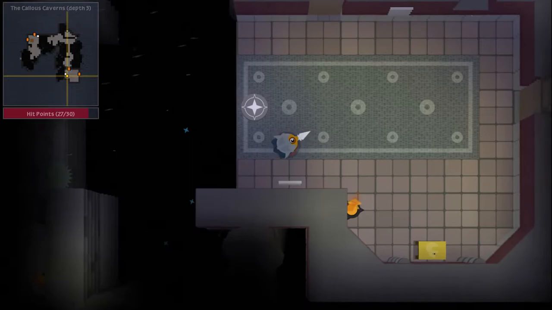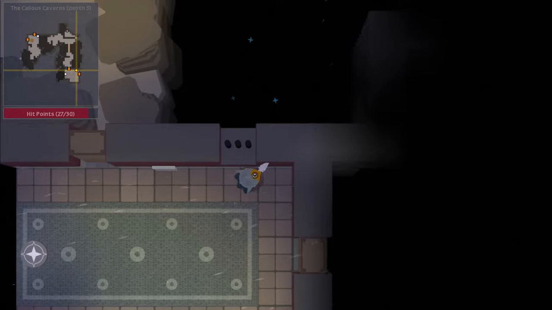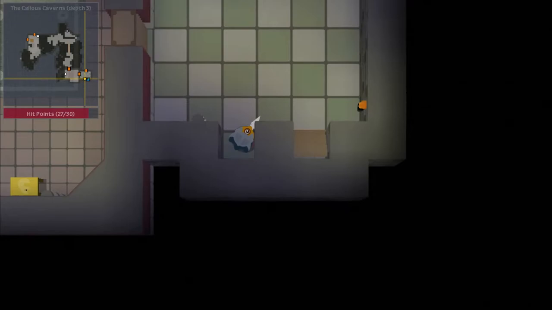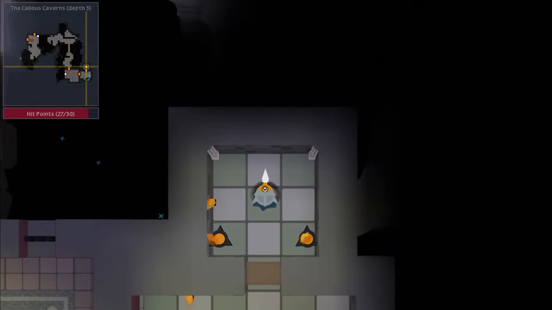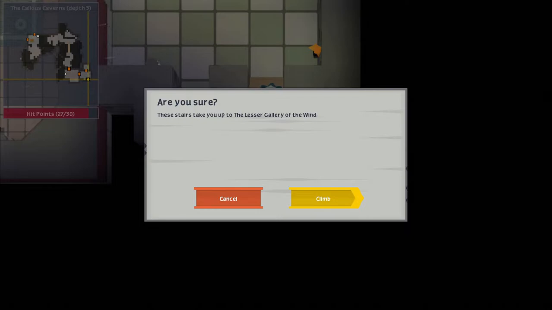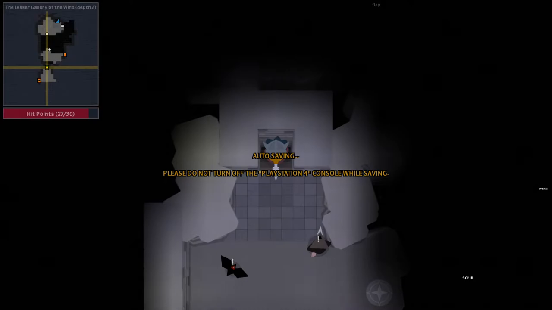All bets are off. Okay. Risk it all to win it all. These stairs? Yeah, those are stairs. Yeah, we weren't finished up there. We fell down. Oh, no, we were.